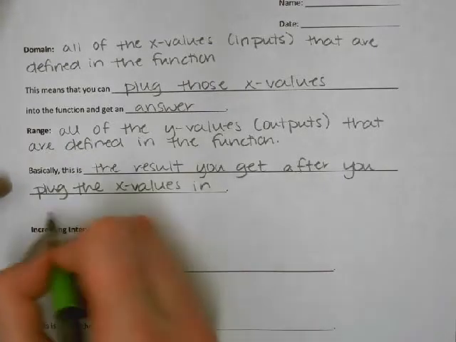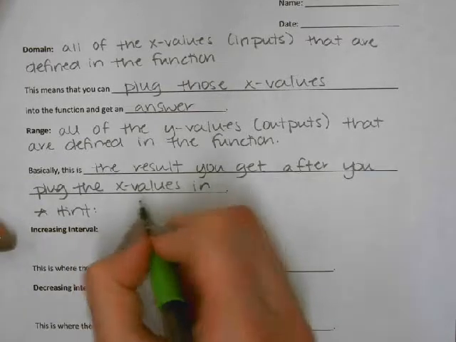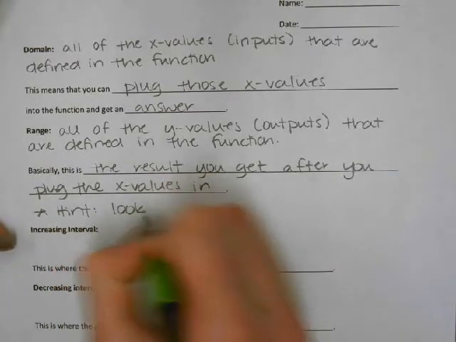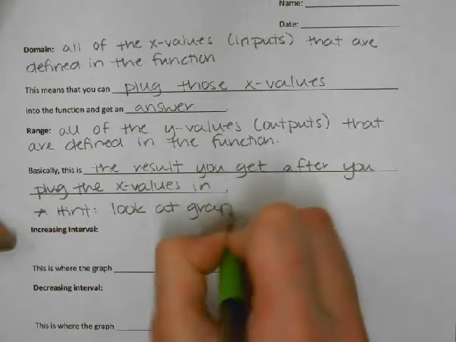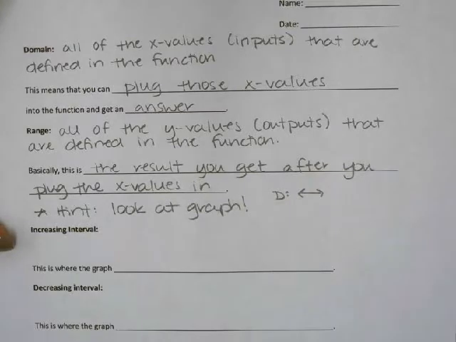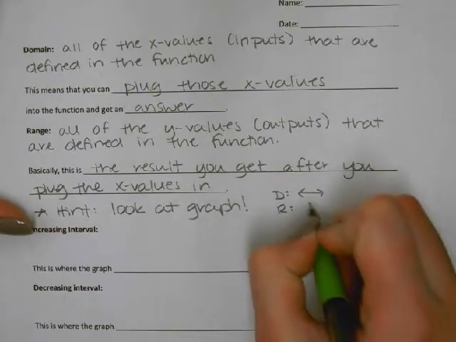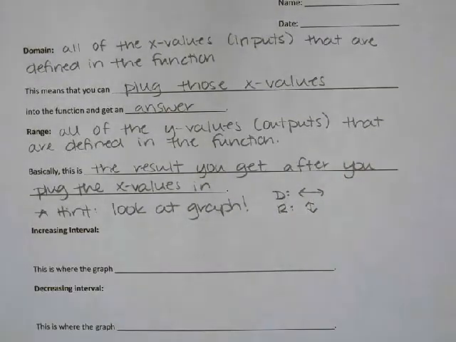All right, so the big hint here to find the domain and the range easily is that we're going to look at the graph. That's what makes it easiest. Domain is if you look at numbers from left to right, because that's the x's. So if you look at the graph from left to right, what are the x values that you can see on the graph? Those must be the numbers that plugged in and made valid answers. And then the range is going to be if you look up and down. So if you look up and down on the graph, if there's a y value that's missing, it means that there was no x value that could plug in to give you that y value.